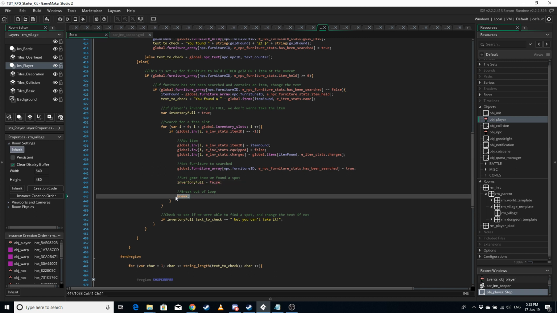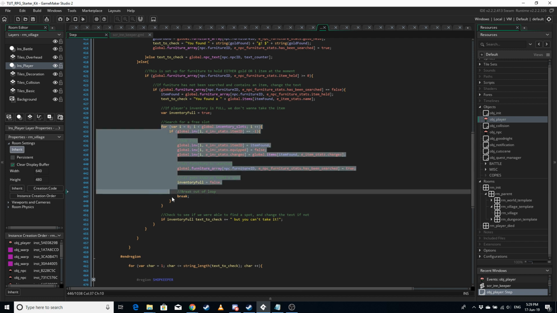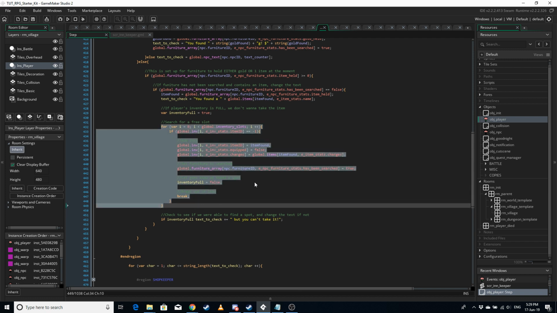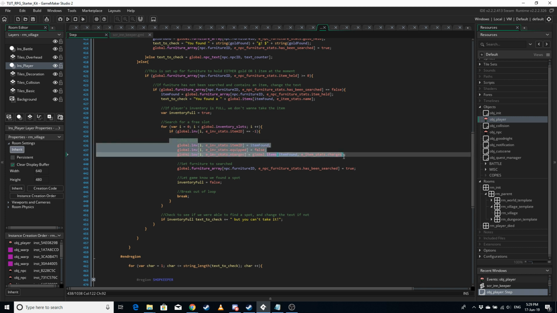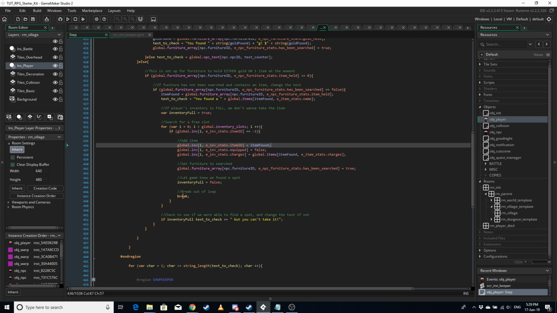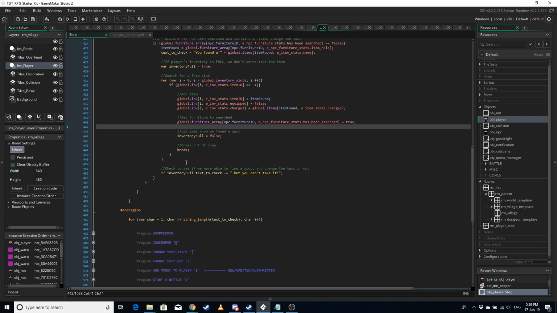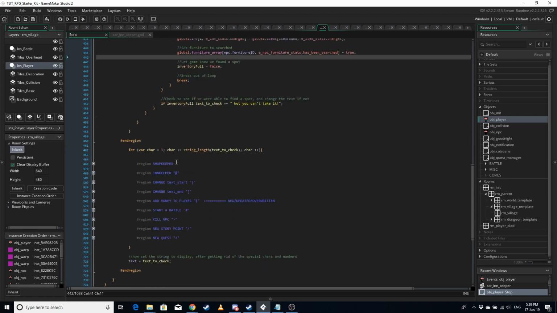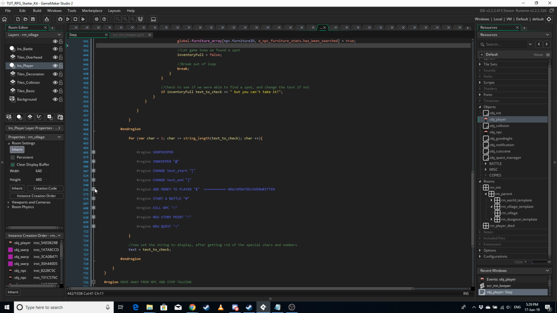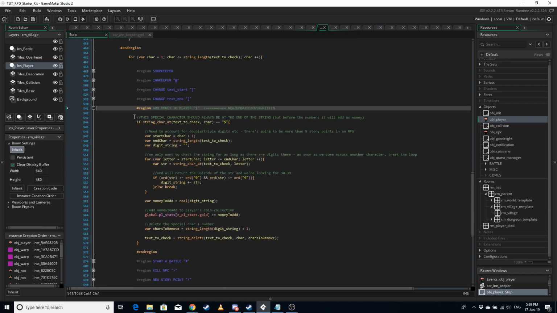If we don't break out of the loop, then this is going to run for the whole inventory, and any slot that is empty is going to have this added to it. So it's very important to break. The only other thing that we need to do now is update the special character for the $ sign.